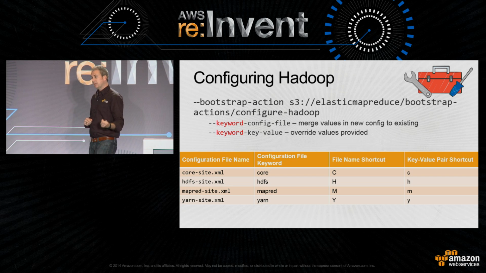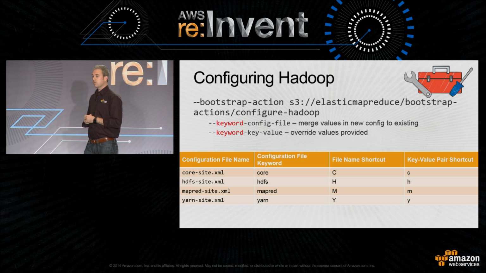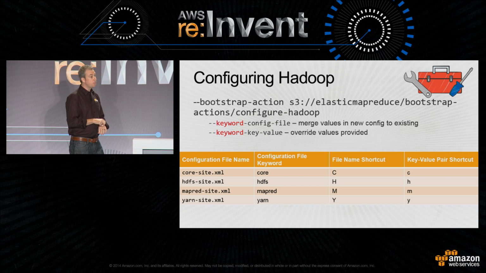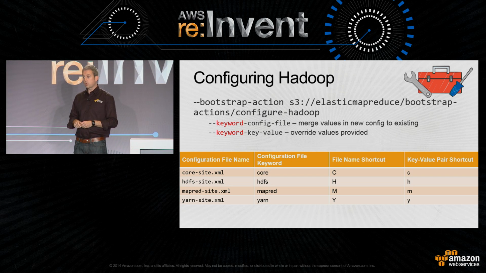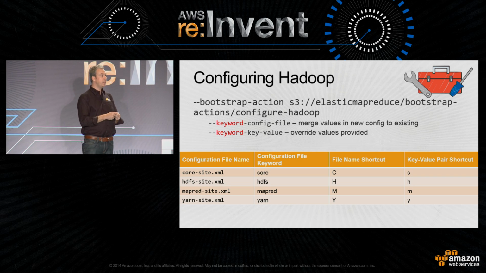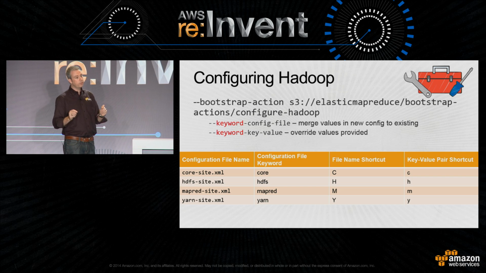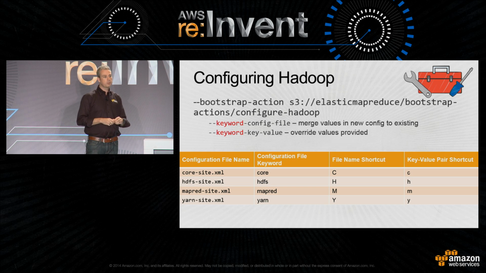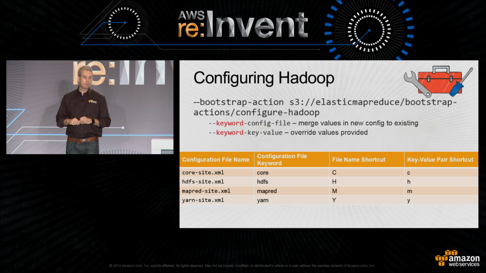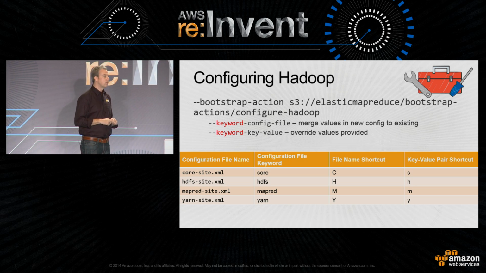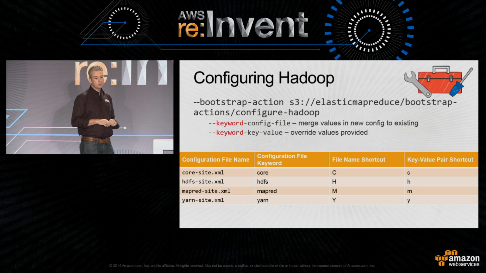If you want to completely provide a Hadoop configuration from your existing on-premises environment, you can just supply that existing core-site.xml, hdfs-site.xml. Or you could just take the things that you've changed within those configuration files, and when you supply us with that file, we will just merge it on top of the Hadoop configuration that's deployed to Elastic MapReduce. Equally, individual key and value items can be used to override specific properties.